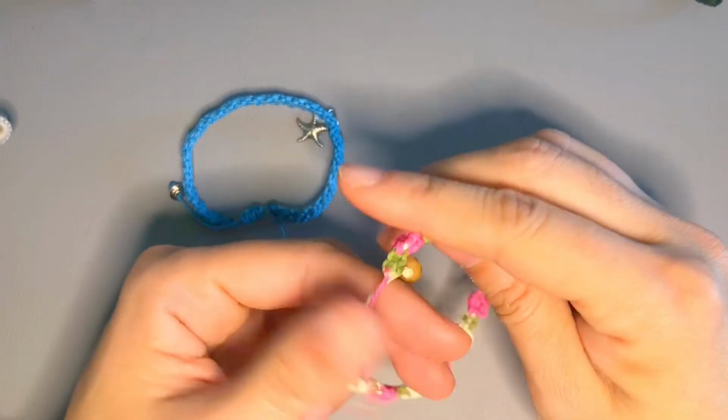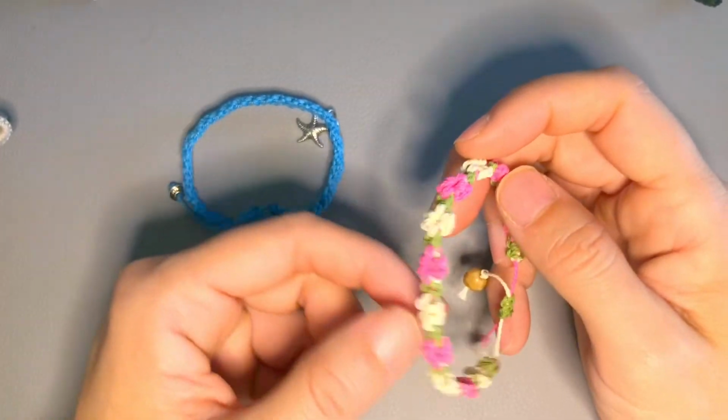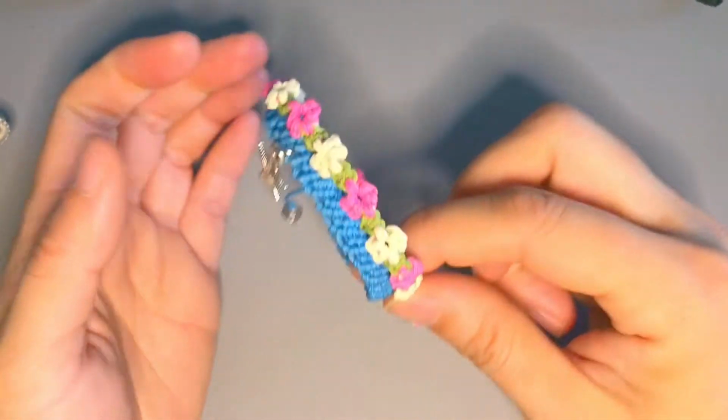And I tried here with 2 different beads, and I'm liking this better now than when I made it, to be honest. These 2 were made actually on my birthday in June. I just wanted to try something new, and I really enjoyed them.